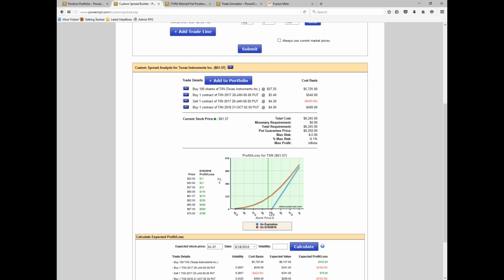On July 1st, the call expires. Stock's still trading around my range. I could choose to sell another 2-week out call for maybe 80 cents or so and have a guaranteed profit to the downside of $85, with probably closer to a 6.3% gain if the stock's trading right at 62.5. But here's a bulletproof position, and let's just take a look real quick at the stock research tool.